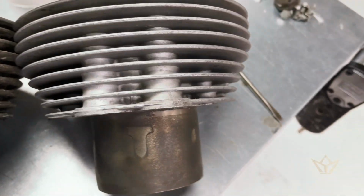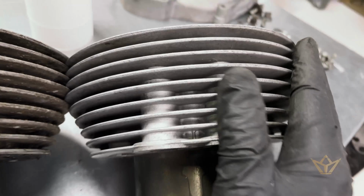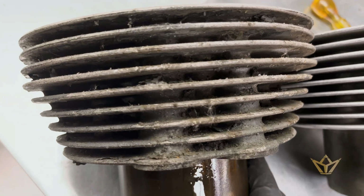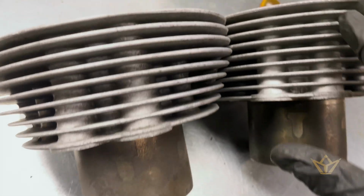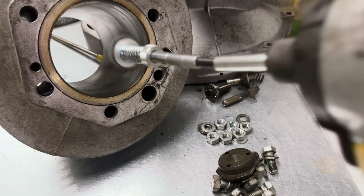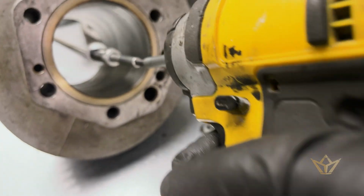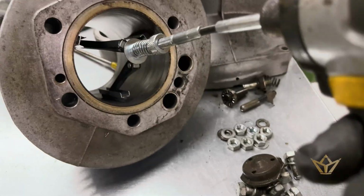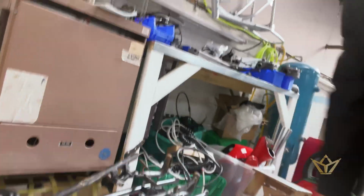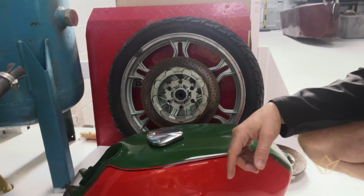This one's been grit blasted with soft aggregate, so it doesn't spark erode the surface, but it just cleans it. And this one is yet to be cleaned. That's better. We're getting all the paint off today, off the frames, onto the wheels. The other one is downstairs already. We're going to do the tank, but first, a coffee.